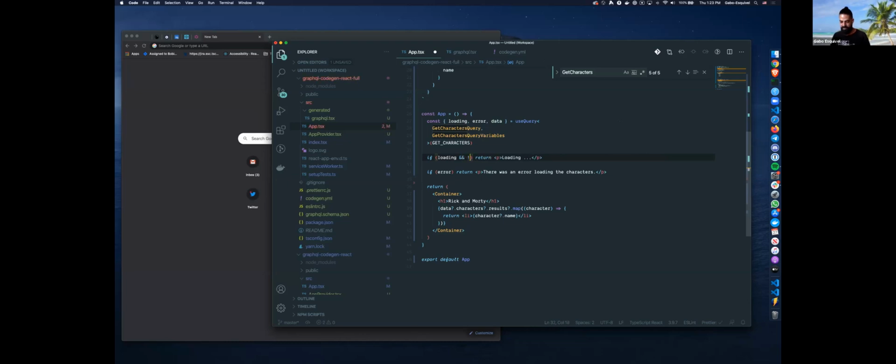If there's no data, then this is still loading, if there hasn't been any error, and this becomes unnecessary because TypeScript should complain possibly undefined. Not data. Huh. We should understand that you can always tell it like that. I know for sure this is going to be there because I'm checking here.